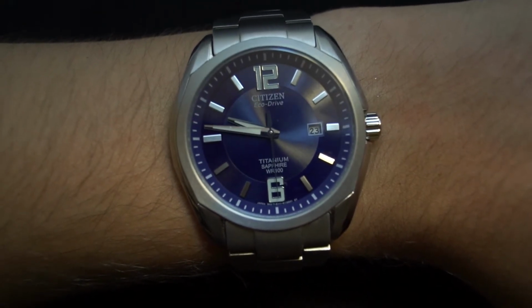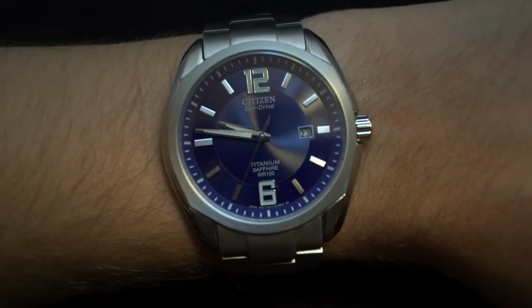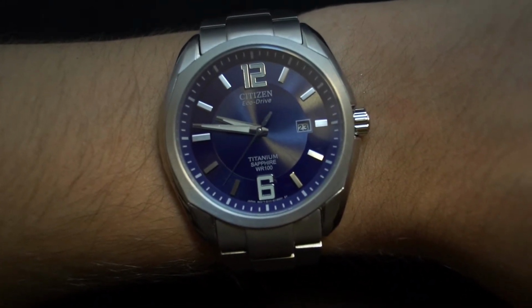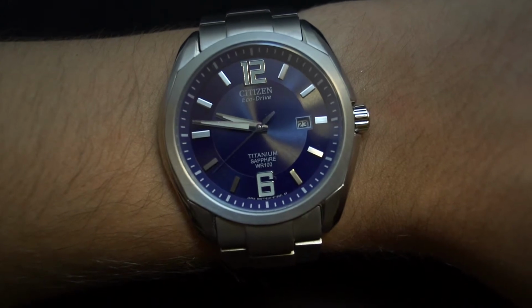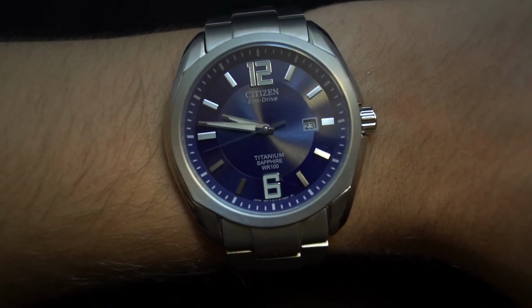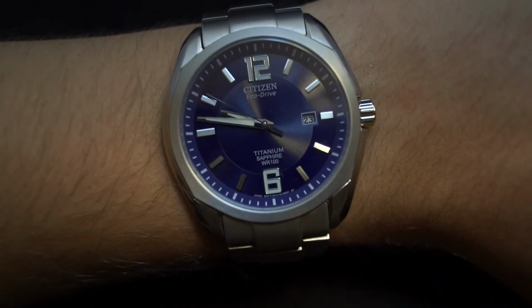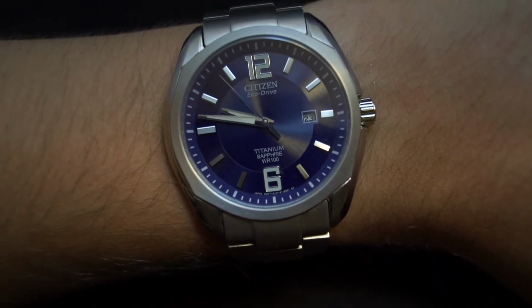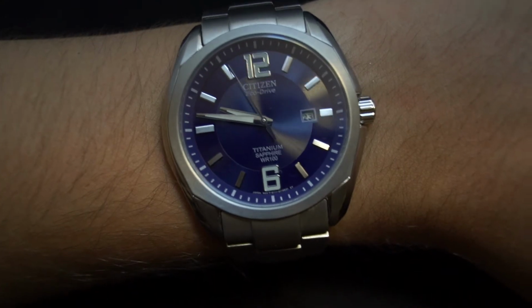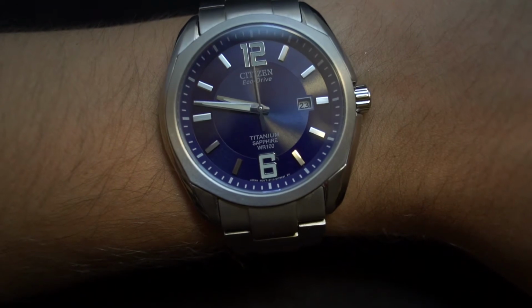But she got me a watch that matches the specifications of this watch. So it is a watch with a sapphire crystal made of titanium, and so it very much compares to this watch. Now I've worn this watch for quite a bit, and I actually really like it, so it probably is going to have some competition now that I am getting a watch that has very similar specs.